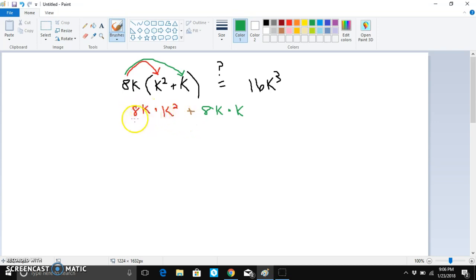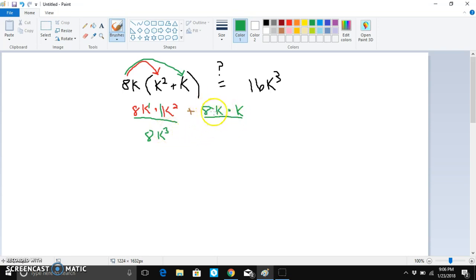In multiplications, we have two multiplication problems here. We are allowed to shove everything together. Okay, so 8 times the coefficient of 1. Remember, when there's no number here, it's a 1. 8 times 1 is 8. And then k times k squared makes k cubed, because the exponent for k would be 1 if you don't see it, and to multiply k to the first power with k to the second power, you basically just add the exponents together to make k cubed.